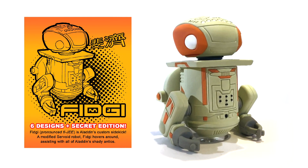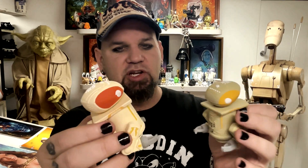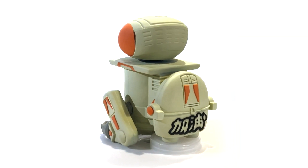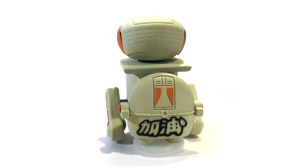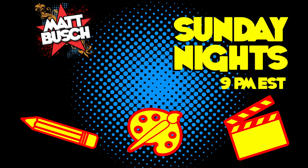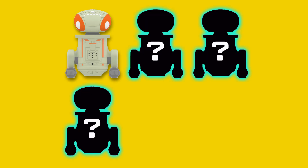And that is the new Fiji designer toys. These are prototypes of the toys, so this isn't the final version, but they are awesome. They're a nice hefty size — three inches tall. If you want to see a close look at the final version, tune into the Livestream Lounge this Sunday. Of course, there's going to be the standard version that looks like Fiji from the films, but also there are five more versions that have slightly different paint jobs. Every single one of them is super cool — you're going to want to collect all six.